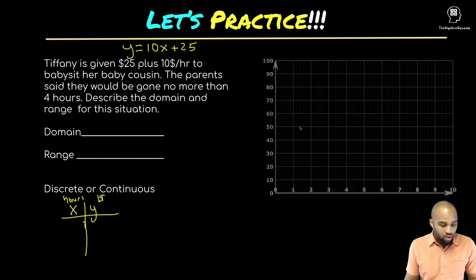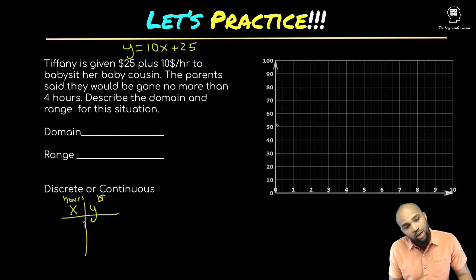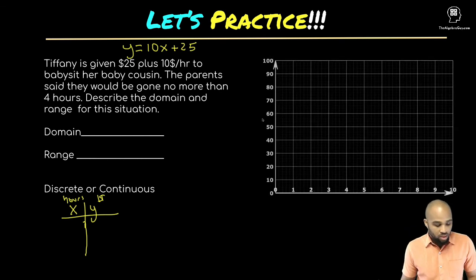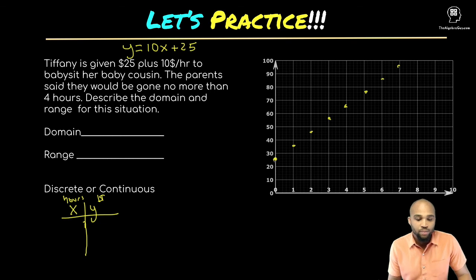Well, if I can pull up a graph, you can actually sketch that and say, well, she starts at 25 and she's doing $10 every hour. So this is move over 1 hour, we go up 10. Move over another hour, we go up 10. Move over another hour, we go up 10. So you get the idea. Over 10, 10, 10. So all we're doing is starting at 25 and she's going up at $10 every hour.